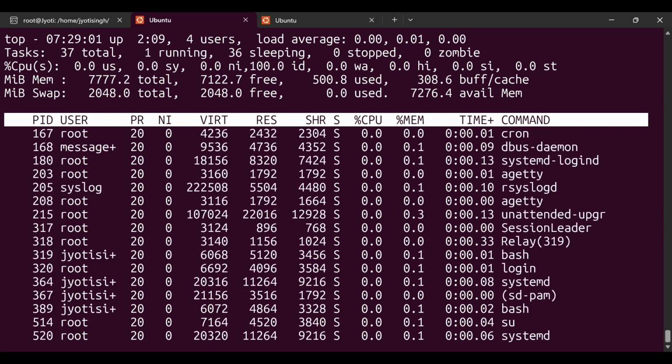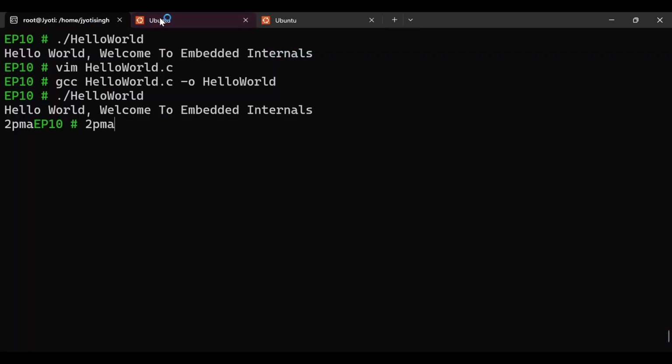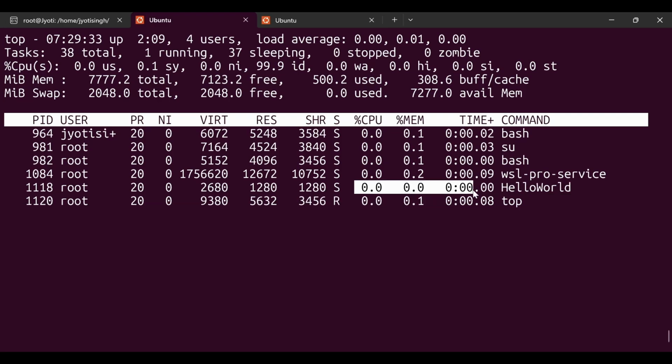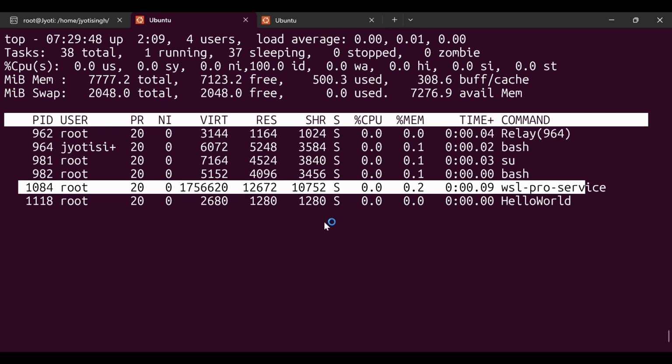Our program is actually in the sleeping state right now. No memory and no CPU because our program is currently in sleep state. And the PID corresponding to this is 1108. PR is priority, virtual address, resident, SHR. All this information is available.